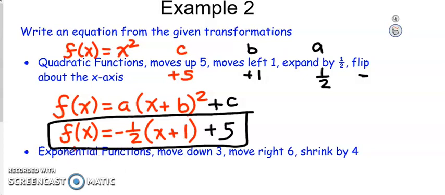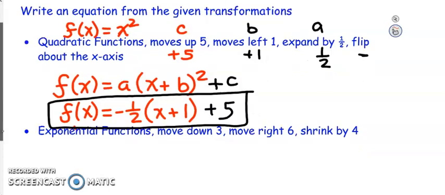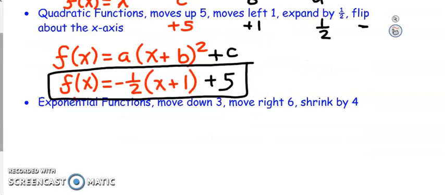So not hard. We got that. Okay, then let's go to the second one. We're talking about exponential equations. Here, they didn't actually give you what the exponential equation was, like 2 to the x or 10 to the x or 7 to the x or whatever. So that means that it's understood to be e to the x.